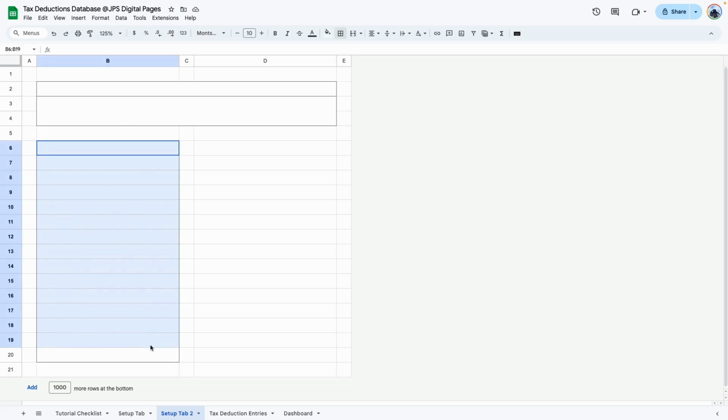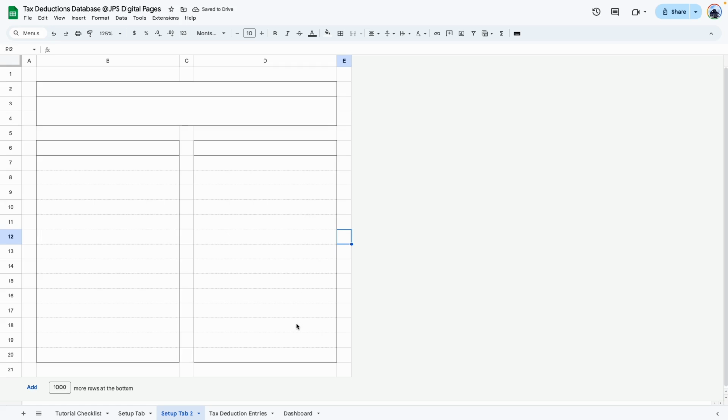Before I do that, I will select this entire table, click on paint format. Now this is going to copy the format for me and I'm going to paste it here. And now I have the exact same style applied to this table. I'm going to go ahead to view grid line. And now you can see we have our two tables and the section up here.